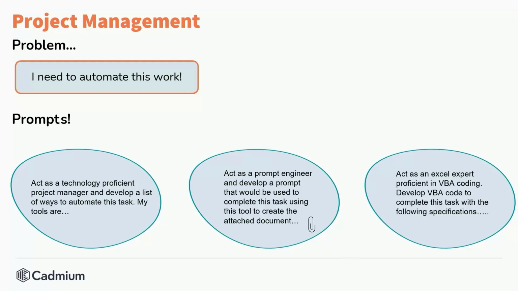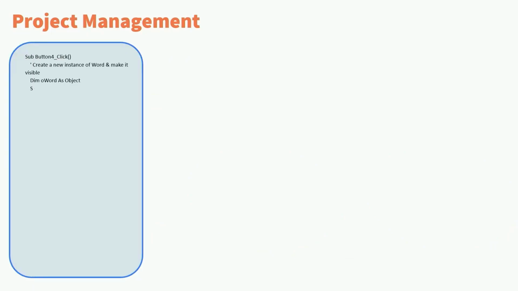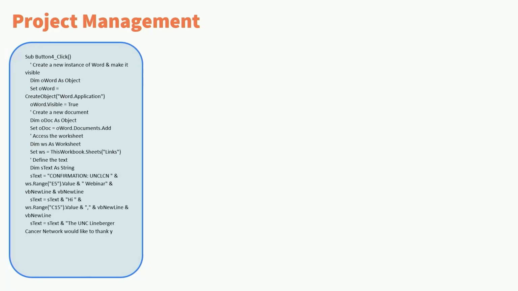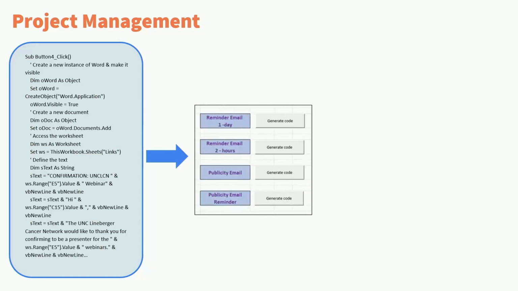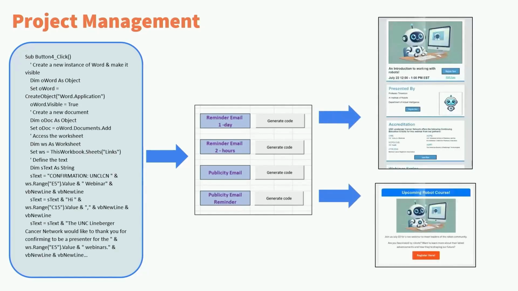And through a lot of work with AI, figuring out what strategy to use, I wanted it to act as an Excel expert. And I chose Excel to use, so you act as an Excel expert, proficient at VBA coding. Develop VBA code to complete this task with the following specifications. So as a result of using primarily AI to come up with the idea, to come up with the coding that was useful, I was then able to take the output, which was a much longer code than this for a VBA document, added it to my Excel files, and essentially what that did was it allowed me to create a standard input-output machine. I just have everything coded into macro buttons now so that when I write the information of a course, like the title, the description, the objectives, whatnot, I can then use these macros from the code that I got from AI to then develop exactly what I've been making all along.